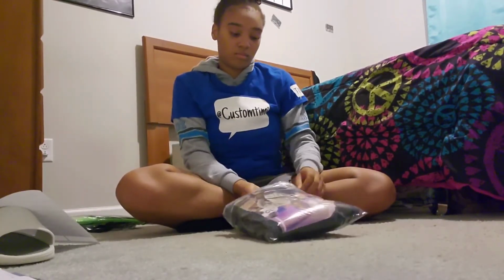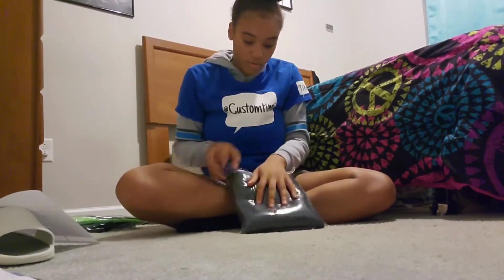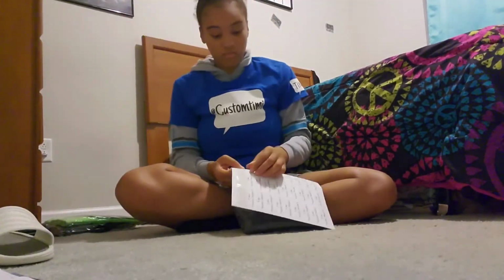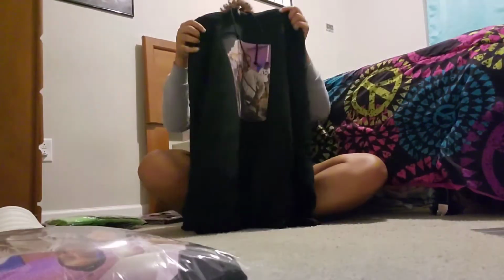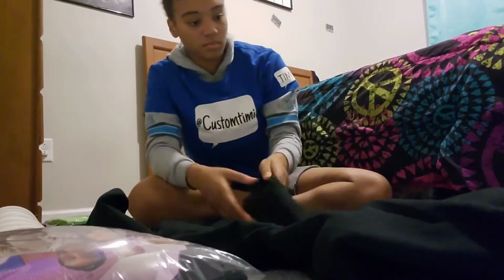I'm not really going to show a full in-depth look at these because I'm not sure she wants me to show all of that. But yeah, I do custom orders as well. The custom orders, you have to DM me on my business page to get those. I do not have it on my website or anything. So I'm just packaging the two custom hoodies. His was an extra large and hers was a medium.